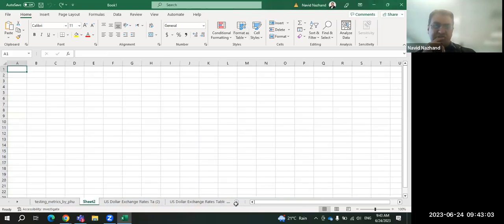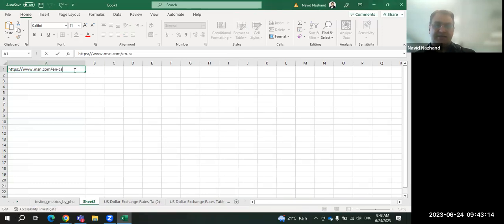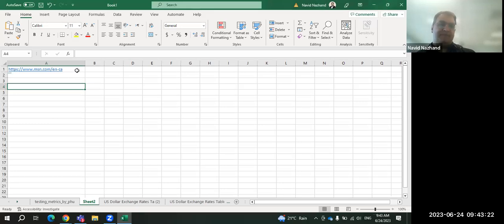For example, I create a sheet and I add it here. As soon as you hit enter, in the majority of cases right now, it didn't get it as a link. So there are different ways. First, go to the end and then hit enter, you see it turns blue. And that is how I realize this is a link.